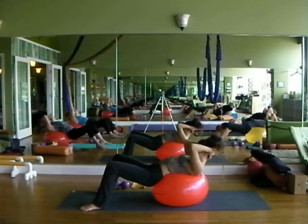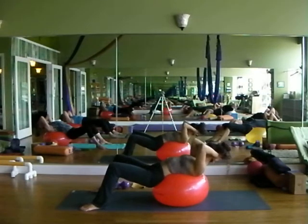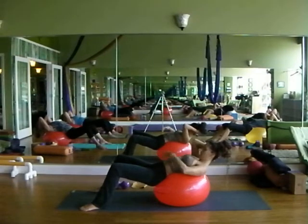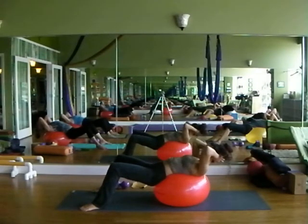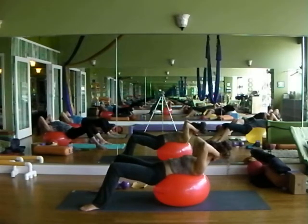Don't close your ribs yet. Okay? Roll a little further back on your ball. Teresa, Terry, see. Okay, everybody's good. So make sure your hips are on the ball right now. Okay, now I want you to start to feel middle abs, not the uppermost abs, the transverse abs, between your ribcage and pelvis. Feel your serratus on the side of the ribs and middle abs both engage.